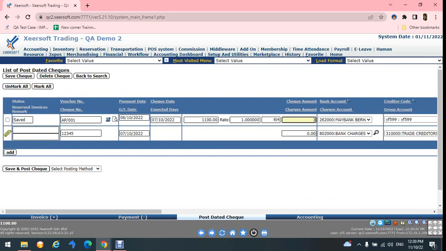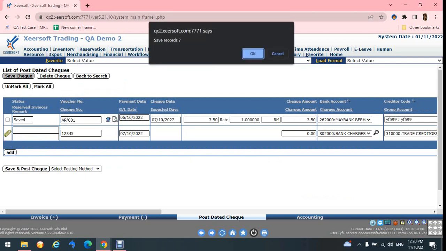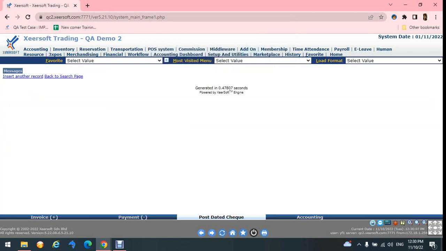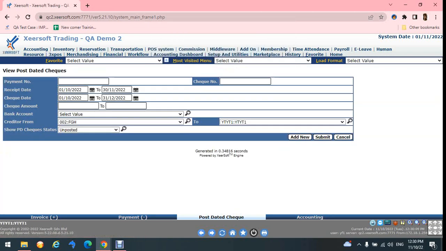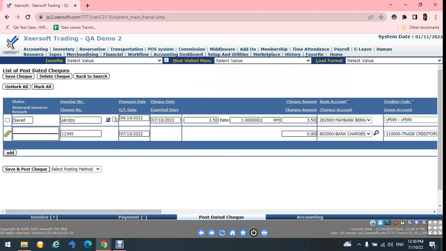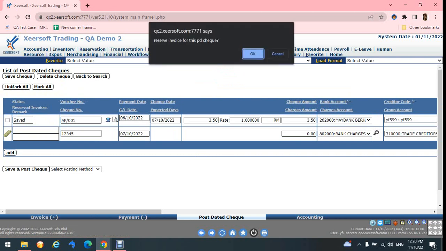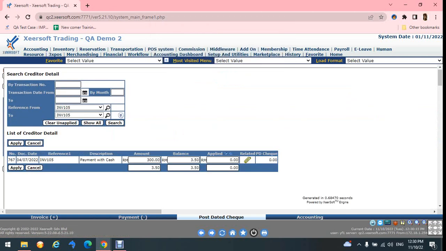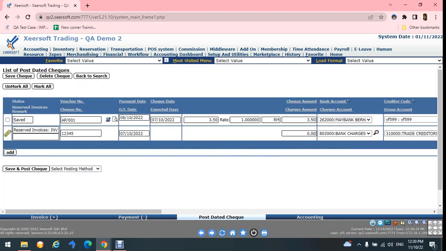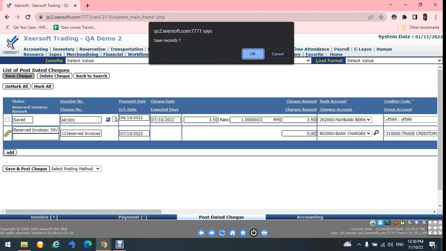I save the check. Okay, I reserve with this one. I click apply. You can see here, the reserve invoice has the invoice number, the reference number, the name, and the amount. This is reserve invoice. I need to click save check first.